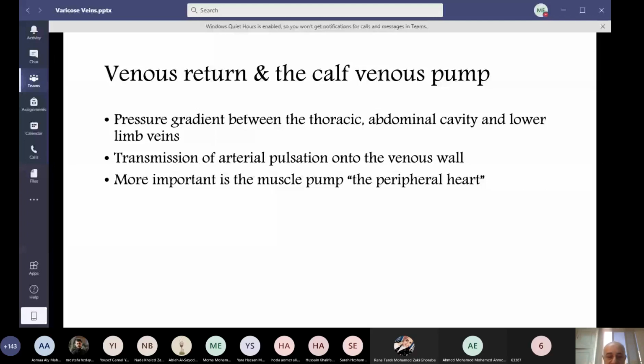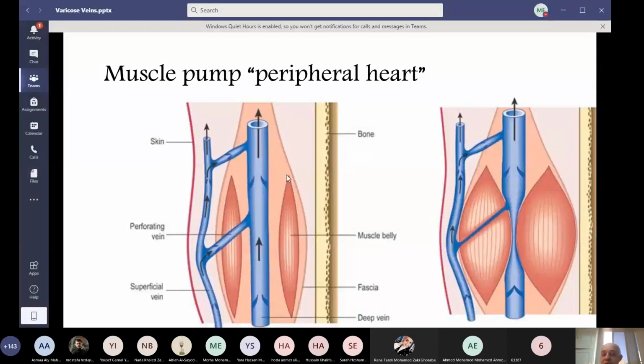What do you mean by the muscle pump? This muscle pump is in the calf muscles. These calf muscles surround the deep veins, and all are enclosed in the deep fascia. How does it work? During relaxation of these muscles, blood will stagnate inside the veins. When the muscle contracts, it will propel the blood upwards, and the valves along the communicating veins will prevent the passage of blood from the deep system to the superficial system.